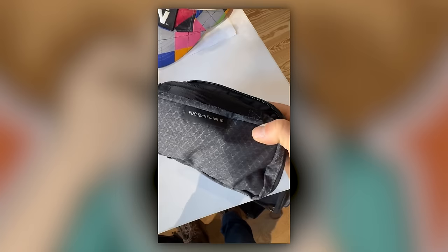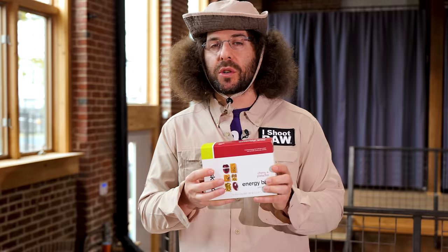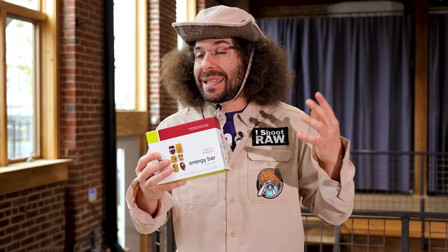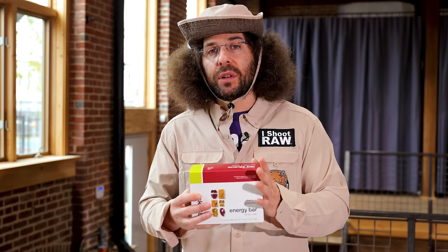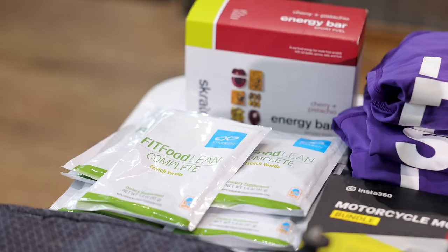And of course, I need some fuel. I take these, this is a Scratch energy bar. This is the pistachio and cherry. So it's cherry and pistachio bars, 260 calories each. Great for when you're getting hangry. I use these when I ride my bike because it's good fuel. So I don't know what I'll be eating over there, but I always wanna have a little bit of extra fuel just in case I get hangry out in the wilderness, because I don't wanna go kill a wildebeest or something. I also will have my protein in individual use packages so I can drink this in the morning to get some extra calories and get started with some protein.